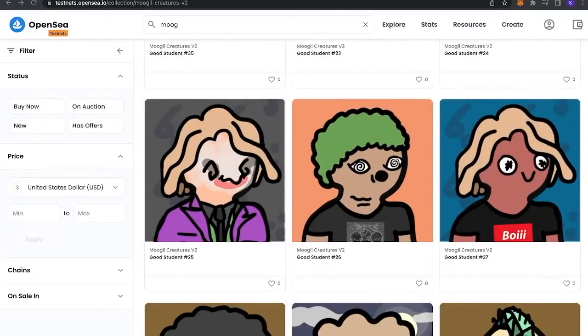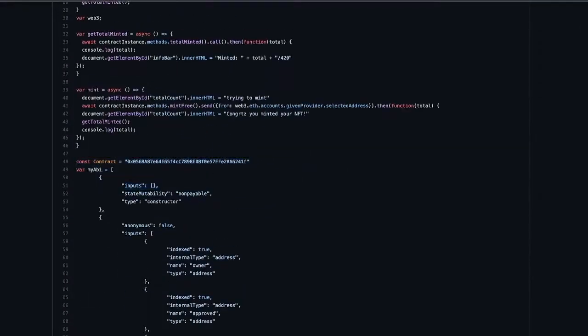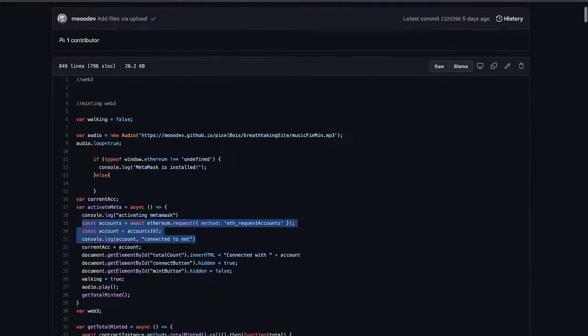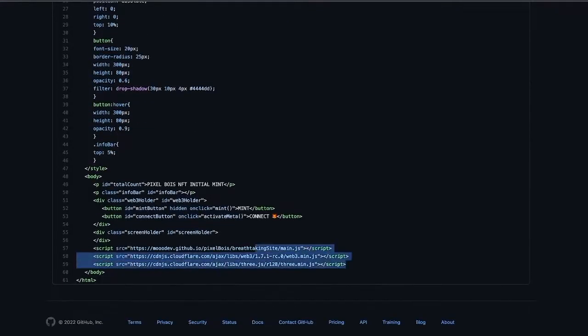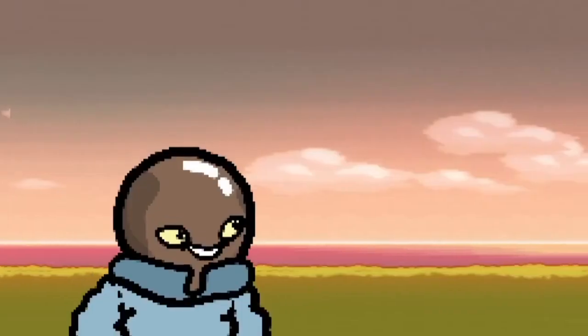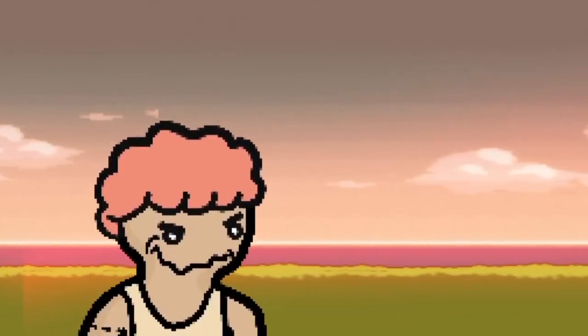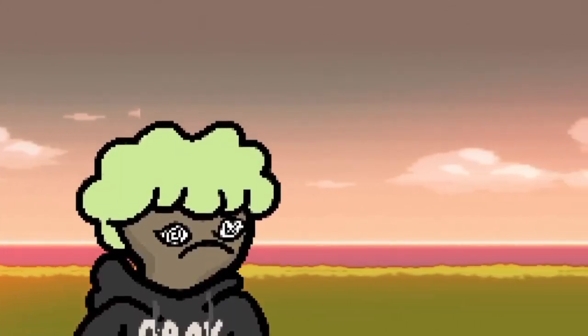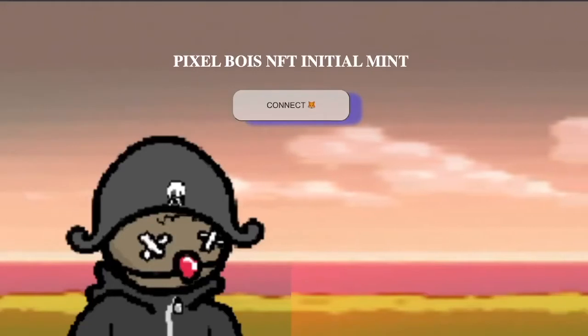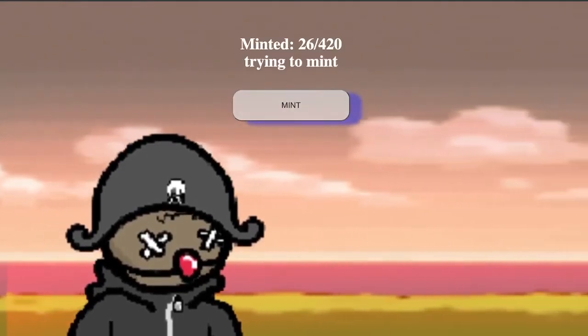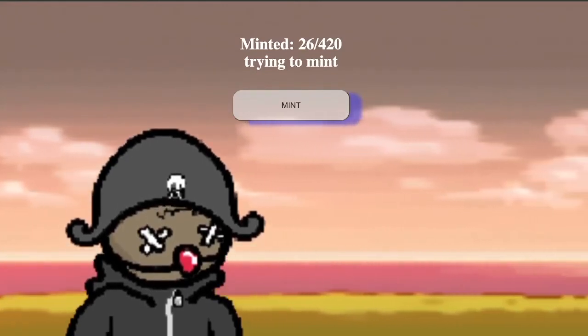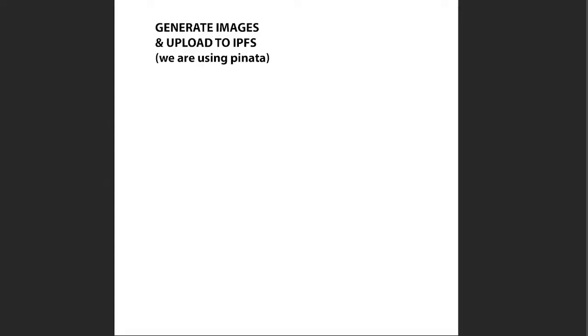Nice. Next, we need to take the ABI of our smart contract and create a little simple site so we will be able to mint from the site. I just create this fun little animation with randomly generated characters for fun. Next, I add some Web3 MetaMask support so you can actually mint the NFTs and interact with the site through MetaMask in your browser. Seems that it works fine. Nice. Okay, so before launching on mainnet, let's recap.